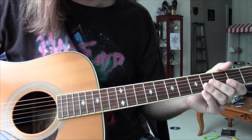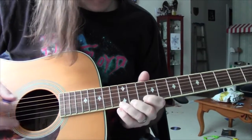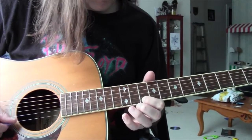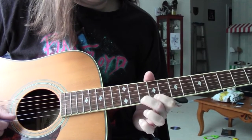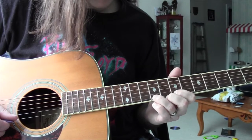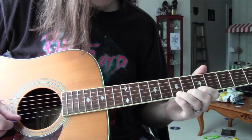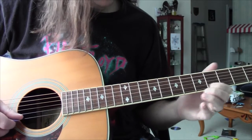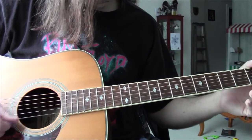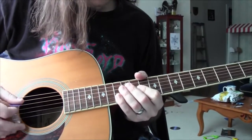Okay, so the first verse, the sitar part will be played one way, and then the second verse it'll be played again slightly different. So the first time, it'll all be on the high E string. You'll go 10 and 12, 10 and 9, 10 and 9 again, 7 and 9, 7 and 5, 7, 5, hammer on to 7 and back, 4, 5, 4, and then 0 and 1. So I'll play that all the way through so you get a sense of exactly how it is.